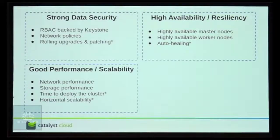Now, in terms of performance and scalability, I have already touched on network performance, but the other one was storage performance. To our benefit, there wasn't much we had to do in this space. Magnum already supported the integration between Kubernetes and Cinder. So if a customer does a persistent volume claim, there was already support for Cinder to create that volume and attach it to the pod that needs it. Based on our tests, the performance you get there is, as expected, pretty much the raw performance you get out of the volume if you were mounting that same volume on a virtual machine. So that was pretty good. I don't think we did any changes to that, did we? Cool.